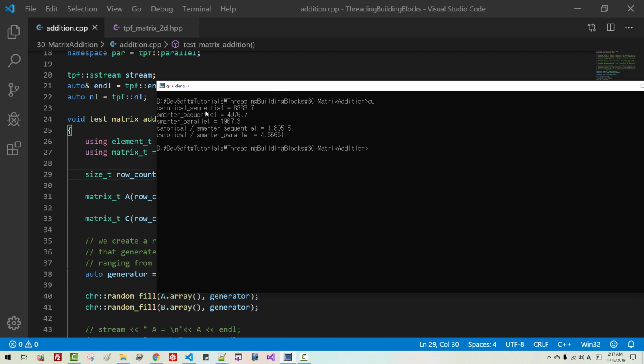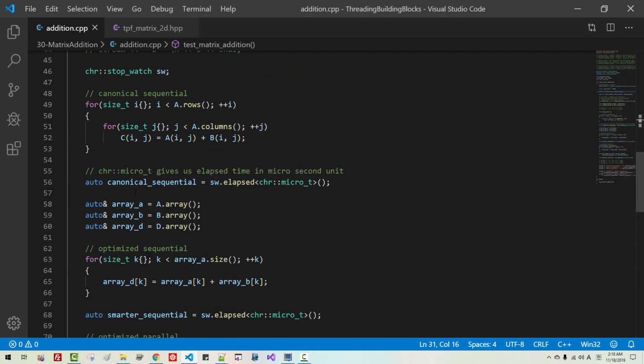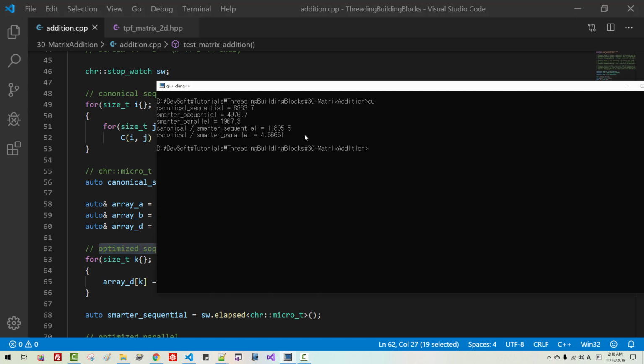So canonical sequential, smart sequential, smart parallel. Smart sequential is 1.8 times faster than canonical sequential. So simply modifying this canonical sequential algorithm to an optimized way is 1.8 times faster.